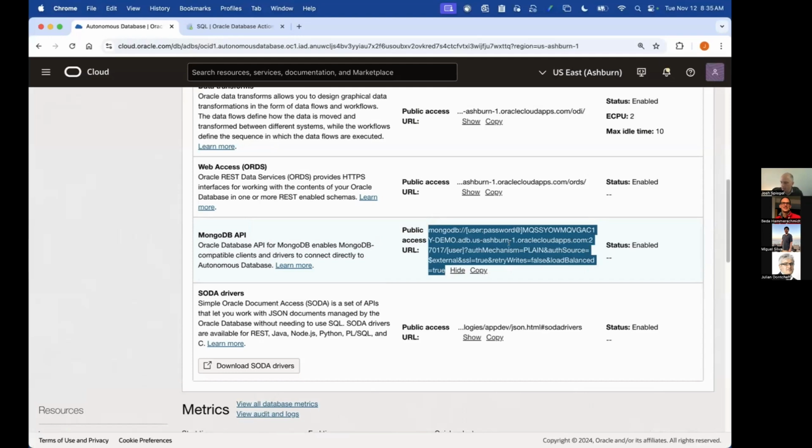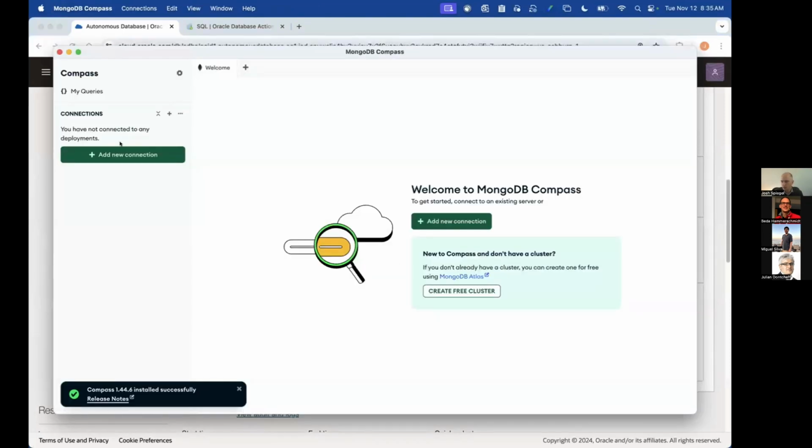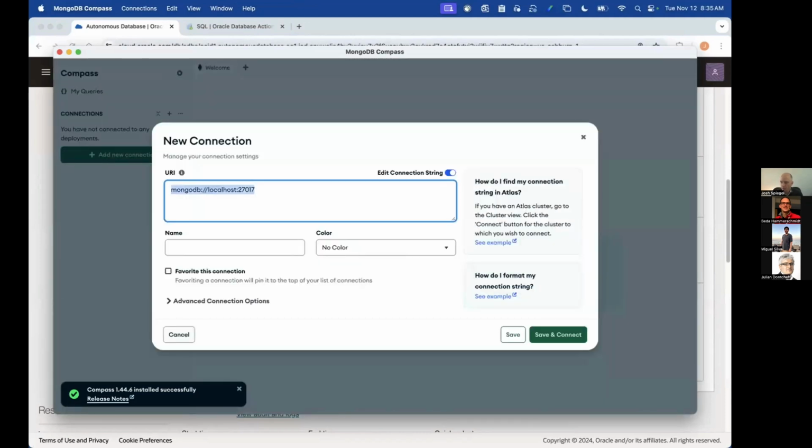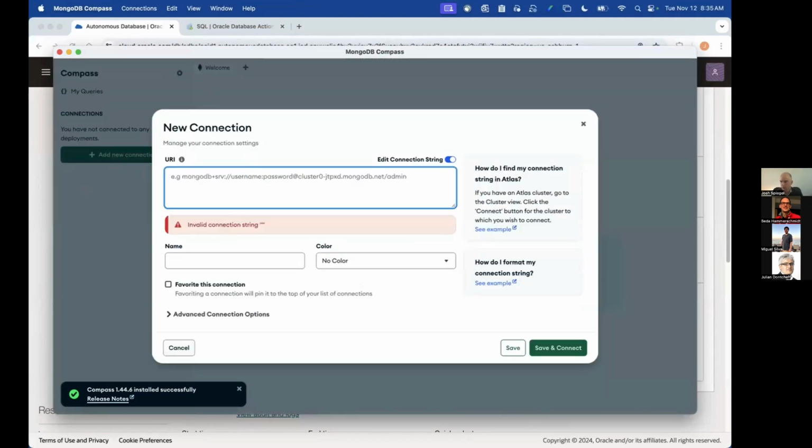And I'm going to take this connection string and give it to MongoDB Compass. MongoDB Compass is MongoDB's client UI. It allows you to connect manually to the database and interact with it. So I'm going to say, I want a new connection, and I'm going to paste this connection string.